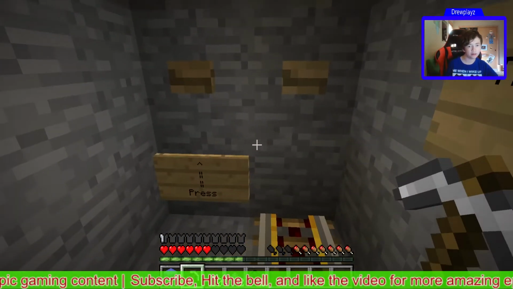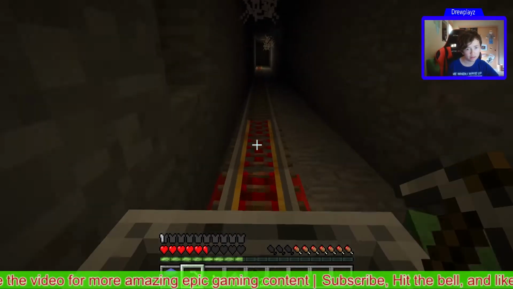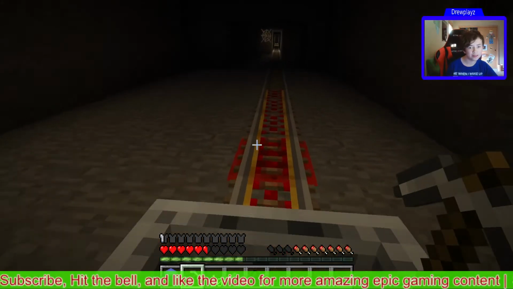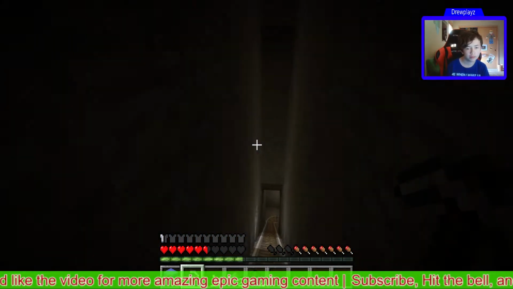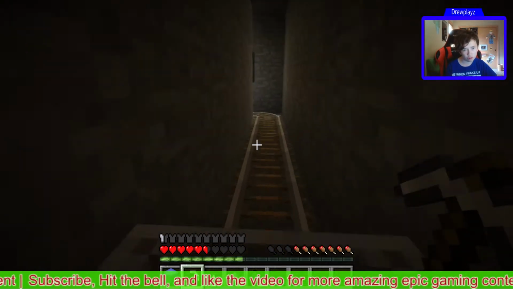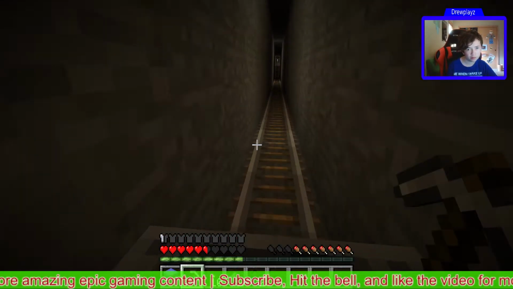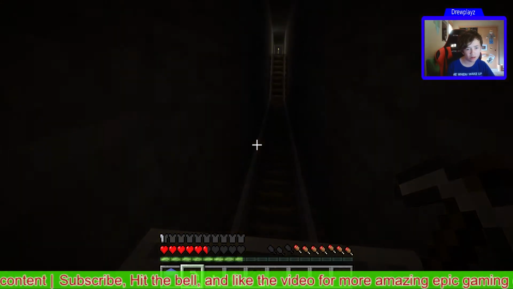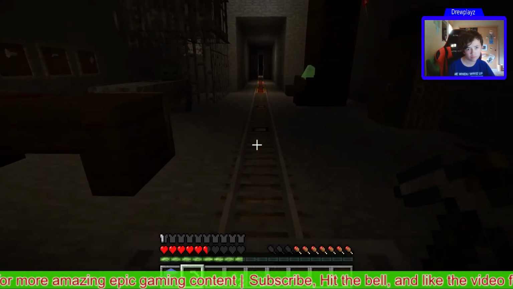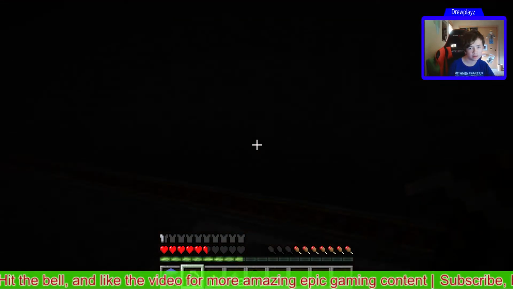Blocked, so I guess we need to take a minecart here. Press. Yeah. Ooh. Now this is awesome. Ooh, I love music. Okay. I'm going up. Whoa! This is awesome! Cages. I like some experiments. Oh! That's a ton of zombies there.